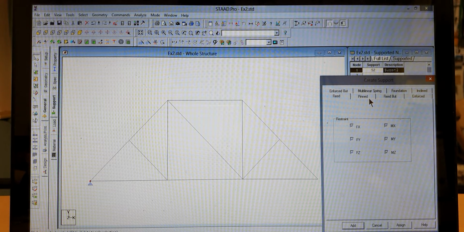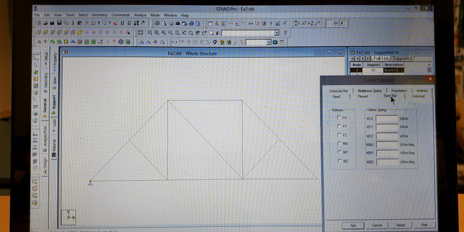If you don't understand about the degree of freedom, you cannot customize the degree of freedom to suit your support condition. Okay, if you go to this fix button, fix button means the constraint or release condition of the point.